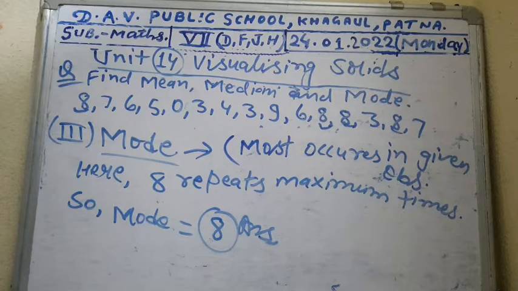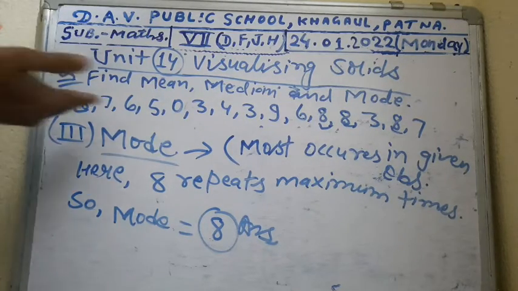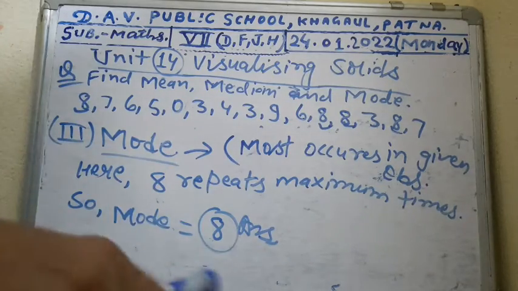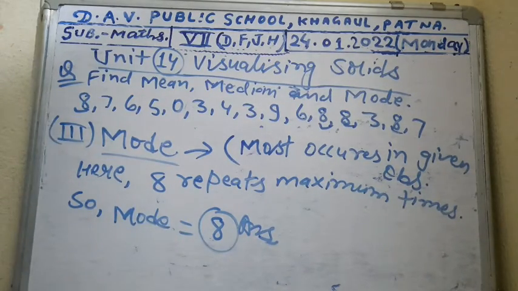All of you revise mean, median, mode by using other observations that have been given in your book as example questions, worksheet questions, brain teaser questions. All of you must solve all questions from the examples, worksheet and brain teaser. If any doubt, then you must ask again in the next class. Okay, thanks.